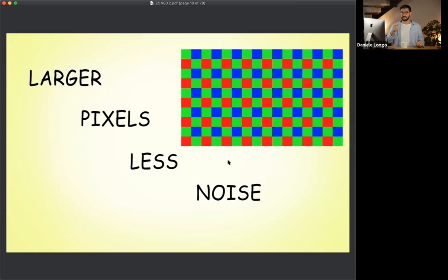One is the ability to photograph in low ISO or dark or a high ISO. So a lot of people are talking about how a camera performs well in dark scenarios or settings, and how much you can push the dark side in Photoshop and still not get the noise. Larger pixels have a better ability because of their surface to record light. And so they definitely always perform better in low light condition than the smaller pixel counterpart.